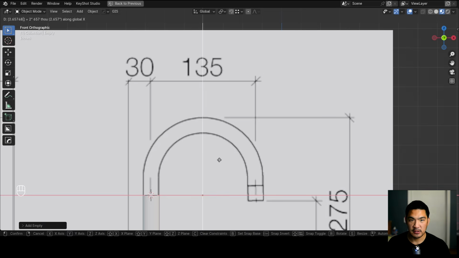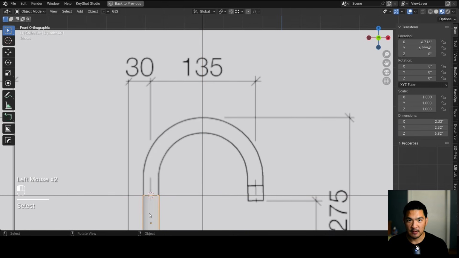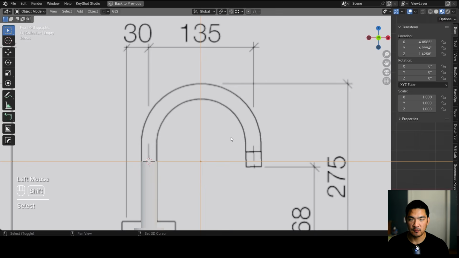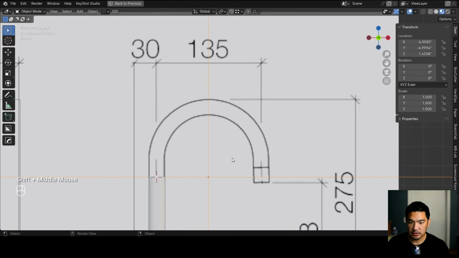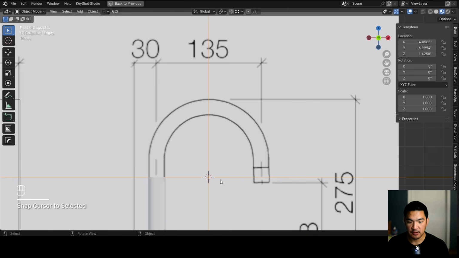It would be pretty convenient to be able to do that, like with the dimensions in the N menu, where you can type in a value in millimeters or inches, but for the move command, you have to type the value in your scene units, which again for me is inches. So this is the location of the center of the circular pipe. I want to place the 3D cursor here for when I do the spin command. Select the empty, Shift S 2, and now the 3D cursor is located in the center of the circle.